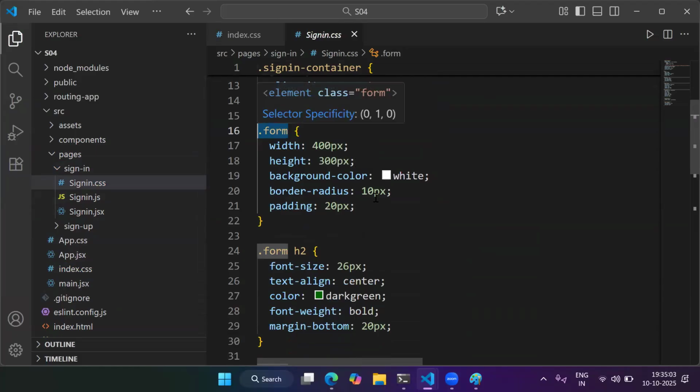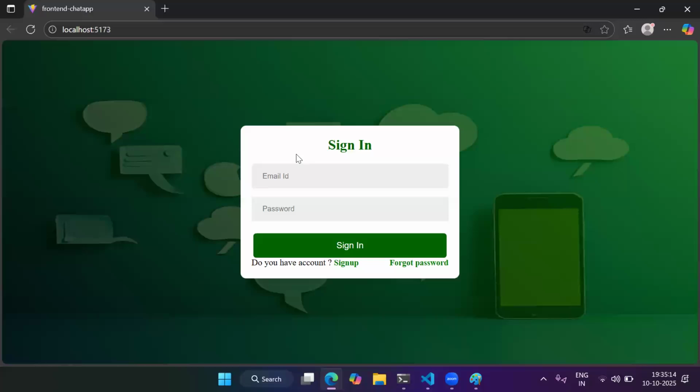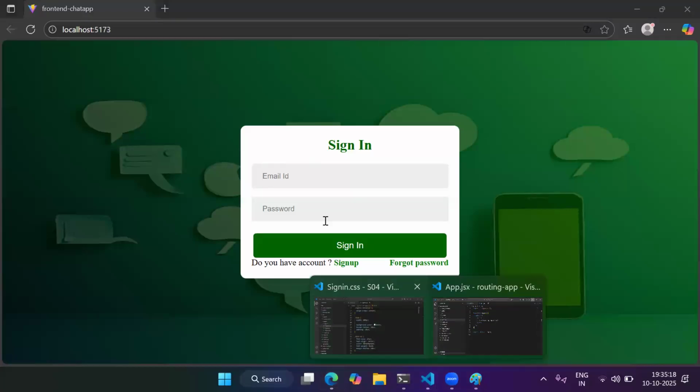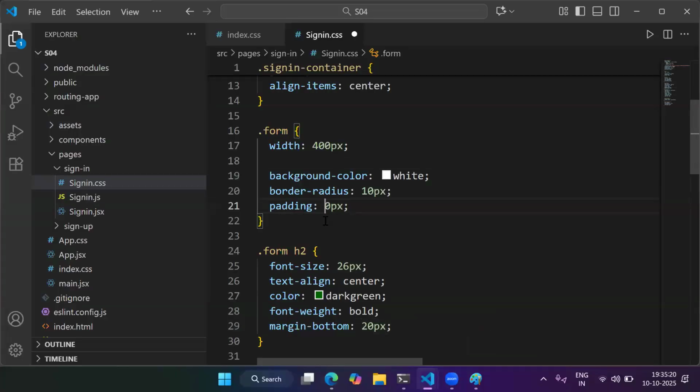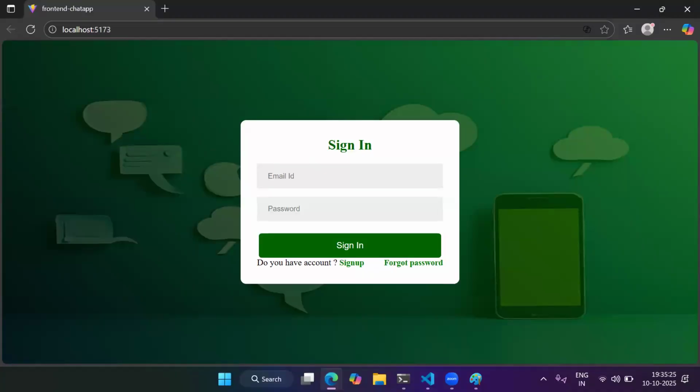To this form element, we have assigned some height, that is 300 pixel. Now I will remove this height. I don't want height. If I remove the height, it will take as per my requirement. If I want, I can increase the padding a little bit. Suppose if I make it 30 pixel, it looks something like this.